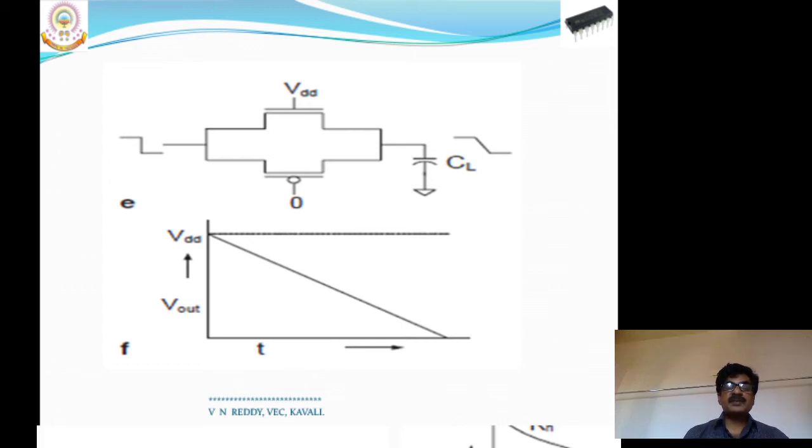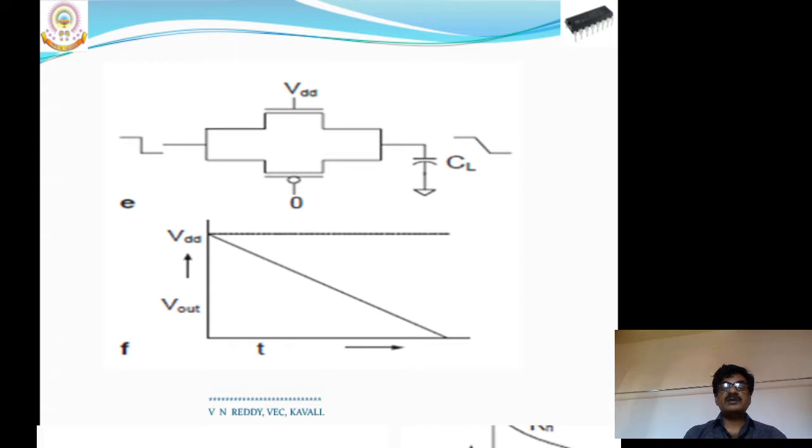Yes, welcome back. In the previous class, we have seen the transmission gate operation, or the regions of operation of MOS transistors of a transmission gate, while transmitting a transition 0 to 1 under a large capacitive load. Now, under the same case, that is a large capacitive load, let us see the operating regions of the NMOS and PMOS transistors of the transmission gate while transmitting a transition 1 to 0.